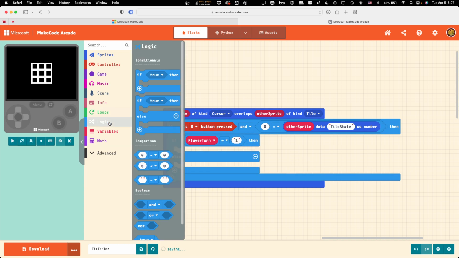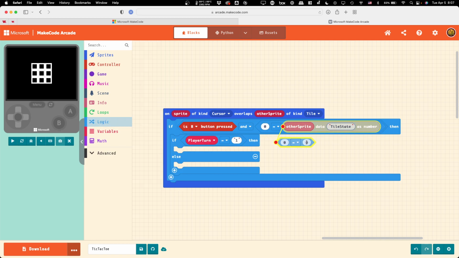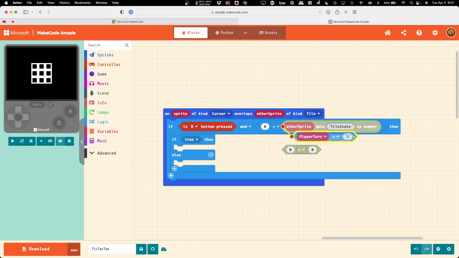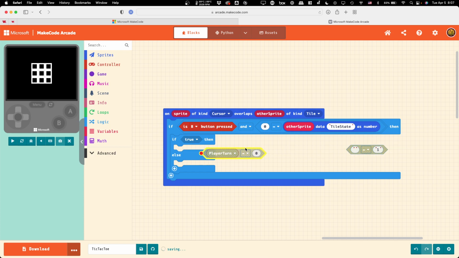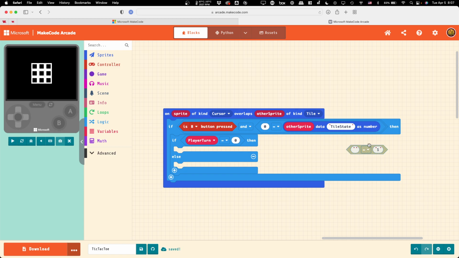Oh, hold on. I got the wrong equal. I needed this one. This is actually a mistake that is really easy to make. You see how one is in quotes here? There are two equality checkers. One is for strings of text and the other is for numeric things, and I grabbed the string one. You want the one that doesn't have the quotes if you're checking numerical values. The one that has the quotes is if you want to check text.